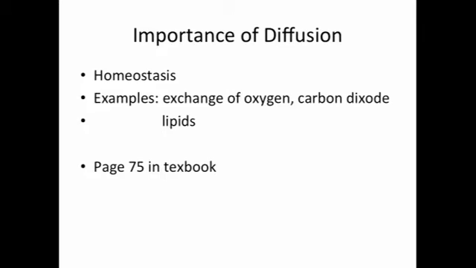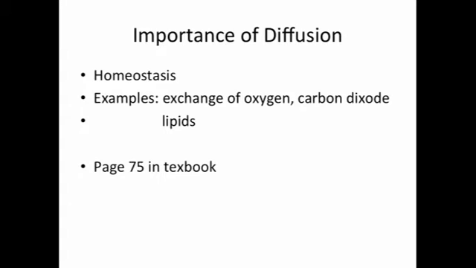One of the most important ones that you're going to focus on later in the year is how we exchange oxygen and carbon dioxide in our lungs. Our lungs fill up with oxygen and have a high concentration, whereas our bloodstream has a low concentration of oxygen, so it gradually diffuses in. But our cells have a high concentration of carbon dioxide in our vessels and a low concentration in our lungs, so those move into our lungs and are then expelled out.